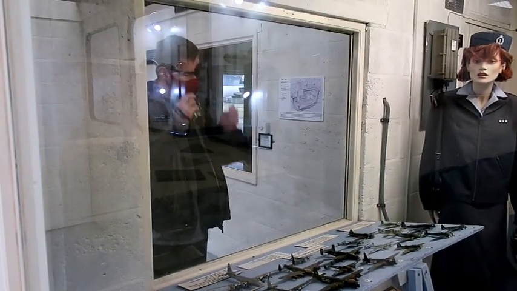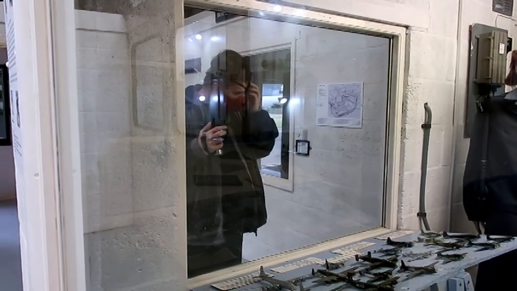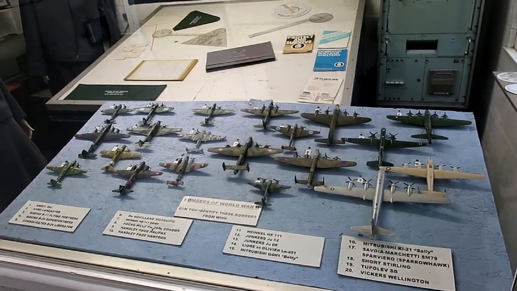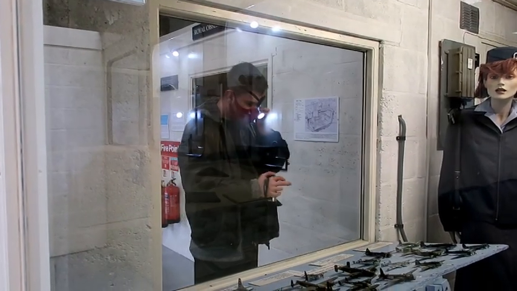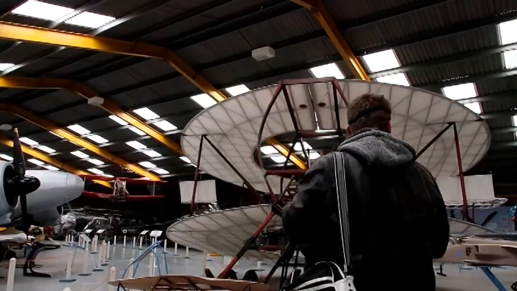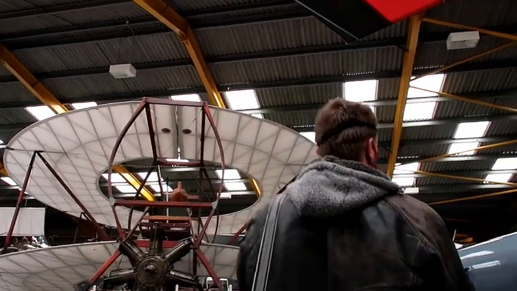There's a lot of things around here. A list of bombers that you can see from the Second World War. Ooh, I do see one that looks good. It's called the Mosquito. Okay, welcome to the entire museum around here.